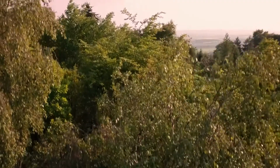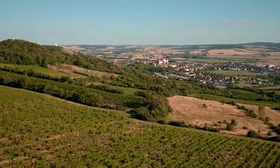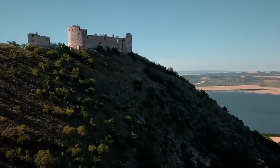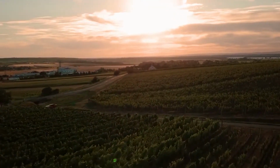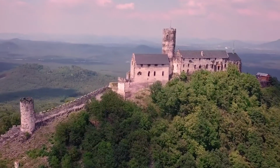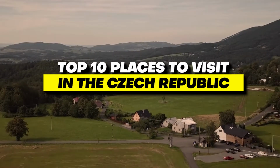For many travelers visiting an adventure off the beaten track in Europe, the Czech Republic has emerged as a top choice. It is a popular destination for people who enjoy older architecture, partly because this small landlocked country largely escaped damage during the World Wars, and partially because the region has been occupied by numerous different countries over the past 2,000 years, each of which left its distinct architectural influences. This video will discuss top 10 places to visit in the Czech Republic.